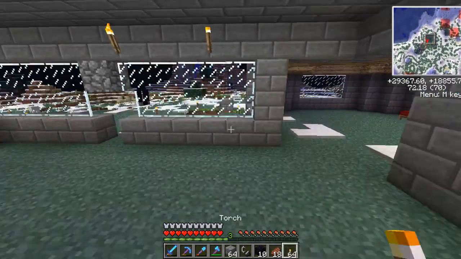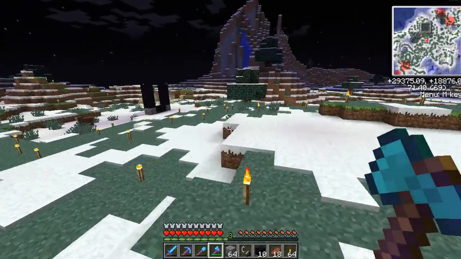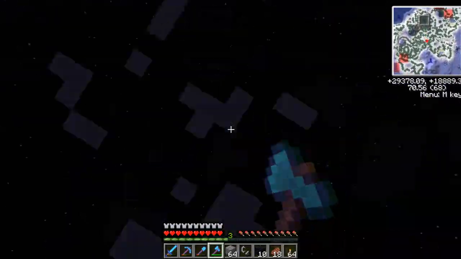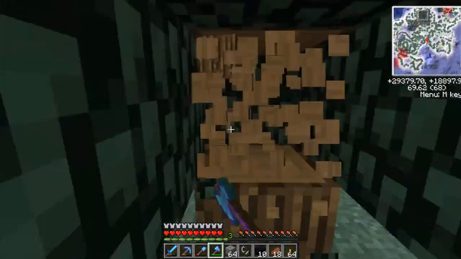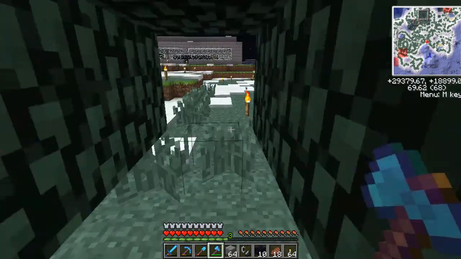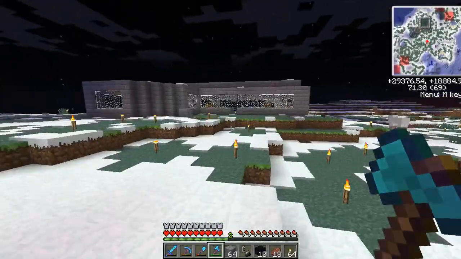Alright, let's go grab one tree. Or one log, not even a whole tree, but I'll get the whole tree because I don't want a floating tree. Oh my god. I do that weird thing with my mouse, it just makes it spin around in the air sometimes. Alright, let's make that into that. Run back over to the house.